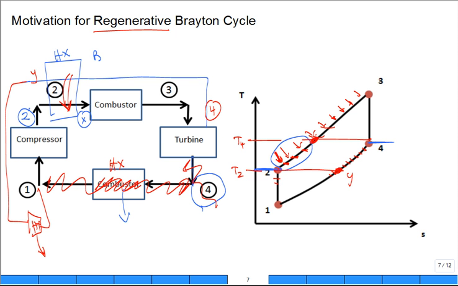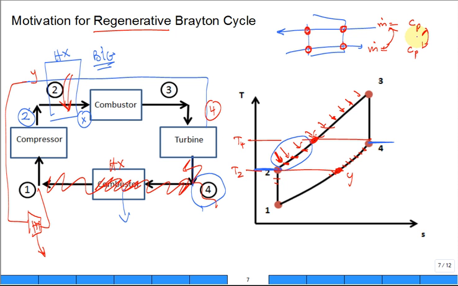If you had a really big heat exchanger with a lot of surface area and a long time for those gases to exchange heat, and it was in a counter flow configuration, meaning that the cool gases are coming like this and the warm gases are going like that, such that the warm gases going out match the temperature of the cool gases coming in, and the cool gases going out match the temperature of the warm gases going in, you have the best heat exchanger. And because this m dot is the same as this m dot, and this C sub p is the same as this C sub p, one temperature increase of the cool gas equals one temperature decrease of the hot gas.